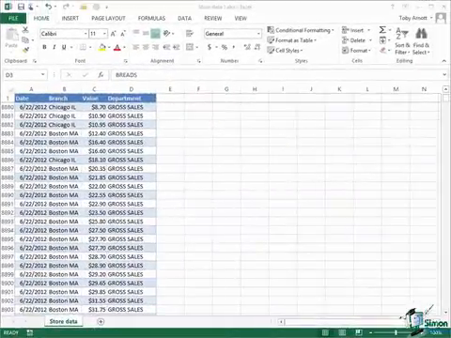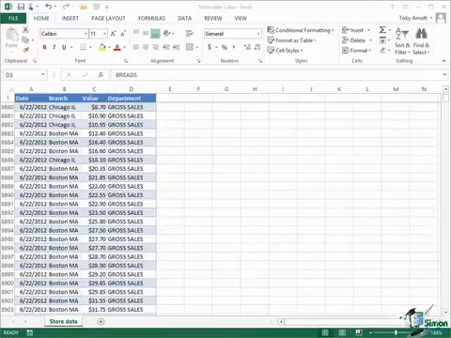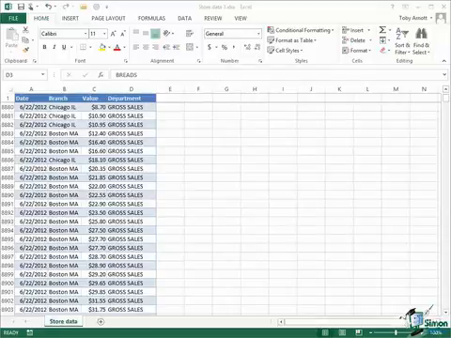Now, before we create this pivot table, I've got a few important points I need to cover. Pivot tables have been around for some time, and you may well have used them in an earlier version of Excel. If you have pivot tables created in Excel 2003, they're really not compatible with the newer version, and if you try to use those in the newer version, the chances are you won't get too far.